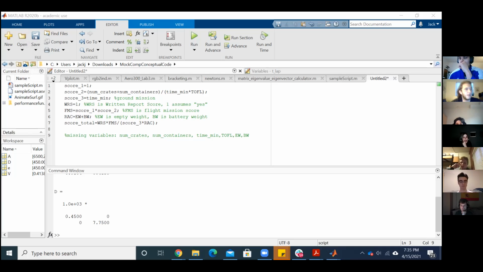Cool. So Vlad, I think that solves our problem then. Yeah, so we could conceivably have something. If we design the crates right, we could essentially make the crate such that you have the tower sitting there, put the crate down and close it on the tower. Exactly. I was thinking the same thing. So 2 crates. I would think that would get our ground mission down to a couple seconds, not counting the time to put the crate in the plane. Yeah, there's different ways you could put the crate in or on the plane too.